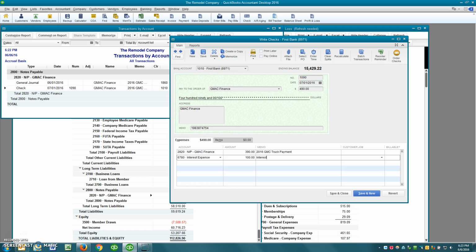Or you could just say interest, actually. Okay, that's only if you want to record the interest and the principal each month. Again, a lot of people don't do that. There's absolutely nothing wrong with doing it. Where it can get a little complicated is if you start making additional principal payments, because when you start making additional principal payments, maybe instead of $490, maybe you paid $600. Okay, so now you've got $500 here, but you've got to recalculate the amortization schedule now because you're not paying as much interest. So yeah, it gets complicated.